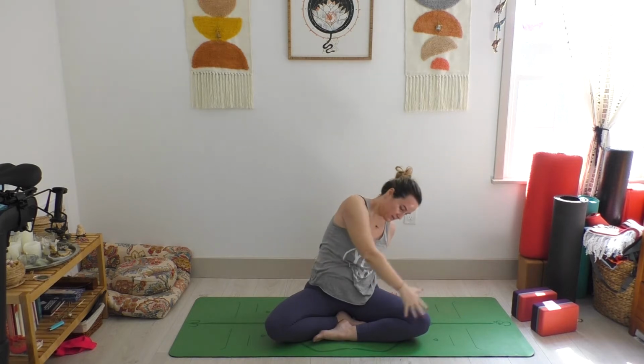And then exhale, come back up through center and go ahead and take the sole of your left foot to the mat while the top of that right foot stays down on top of the mat. And here what I'd like you to do is go ahead and grab a hold of both your knees and like you're pulling your rib cage through towards the front, lift your heart, lift the crown of your head. Just finding a nice long spine here.